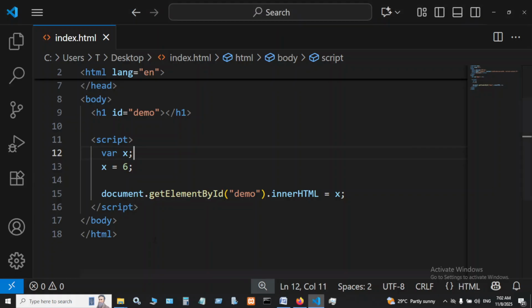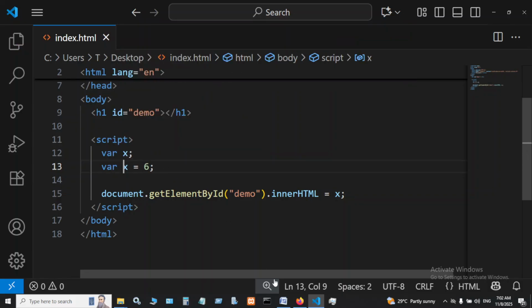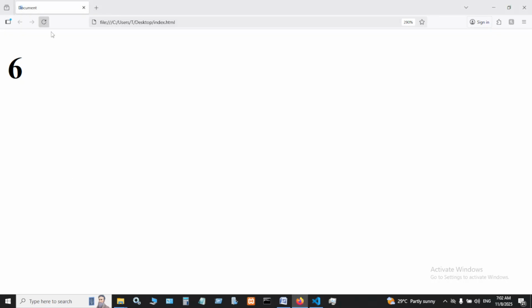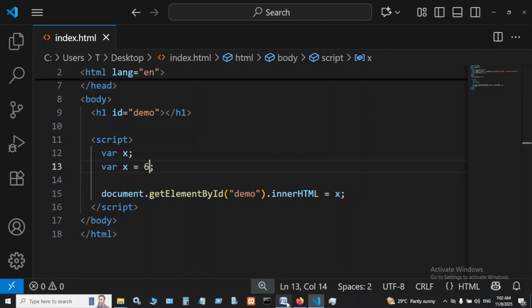We are seeing the value. You can even use var again like this, and still the value is going to display. Can you see? No problem with our var, because we can redeclare the var variables anywhere we want. So you have to be aware of all those stuff that I show you guys, because it's very good when you understand this deeply. I don't want you guys to feel confused when I'm doing something. That's why I'm doing it.